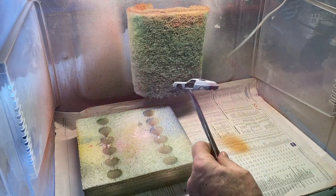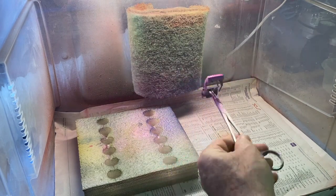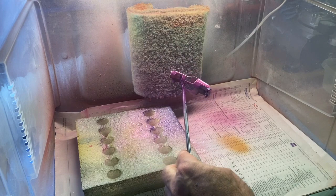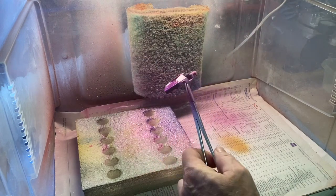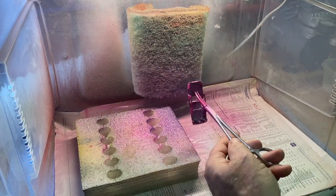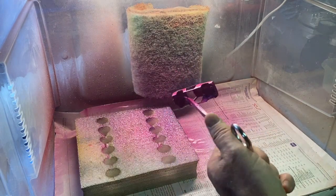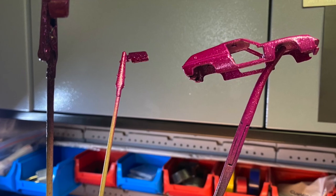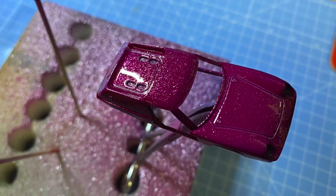They come in every color under the rainbow. I am hitting this with some old bright glitter pink — what do you think? If you're watching on the computer screen or TV you can see the glitter. This is a car that screams, do I have your attention now? Malibu Barbie would be happy to drive this car around. It's fun, and I finally got a selection of paints — they weren't airbrush paints at the building supply, just spray cans, but it gives me a little more variety and something different to look at than red or black or blue.